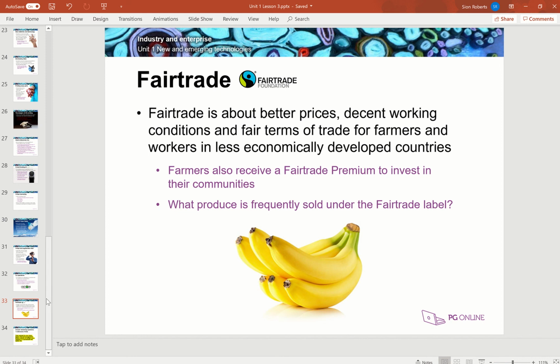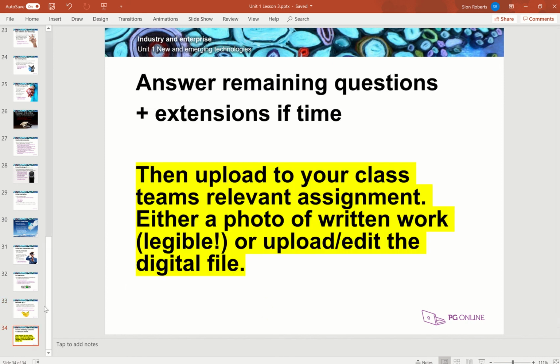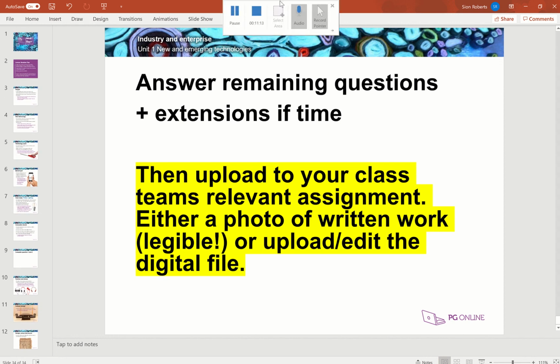I would have a go at questions 4, 5 and 6, and you can have a go at the extension if you want to as well. It's quite a common question at the end of your exam, and it also links really nicely to the coursework. But go through those and then edit your files accordingly. And then that's the end of lesson 3.